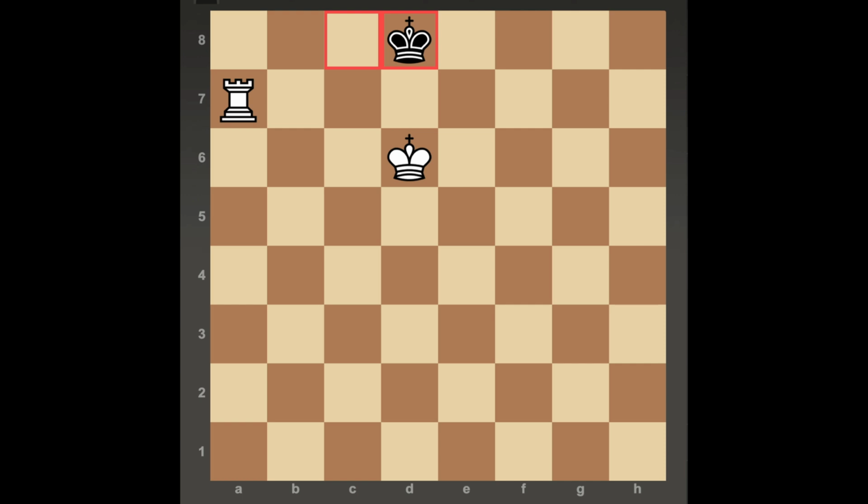Now before going to a chapter, let me first show you two things. When two kings are opposing each other like this, with only one rank or one file between them, here it's the 7th rank, this is known as opposition. When the kings face each other, one rank is not necessary, it can be 2, 3, but the point is facing each other. In rook endings and queen endings, this principle of opposition is very important because we just need one move for checkmate. Why? Because this square, this square, this square are covered by our king.